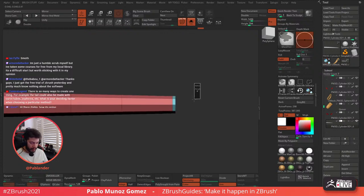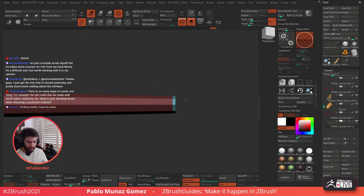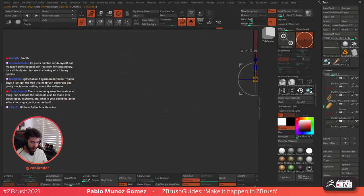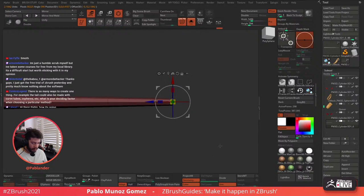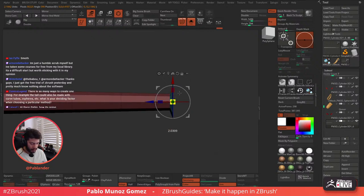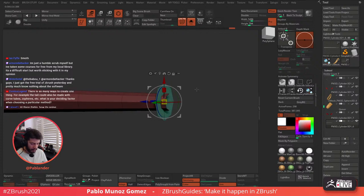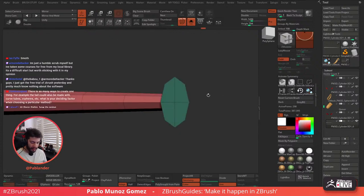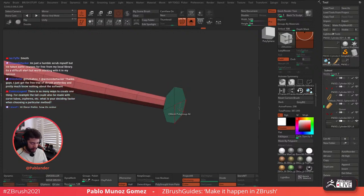And what I'll do is mask this area, invert the mask, bring in the gizmo, center it. Back here. And I'm going to scale this and bring it back. Actually, let's just push it forward, otherwise it will be a little bit weird before I finish. So this is kind of like a cone at the end for the tail. Let's go ahead and clear that mask and repeat the process.